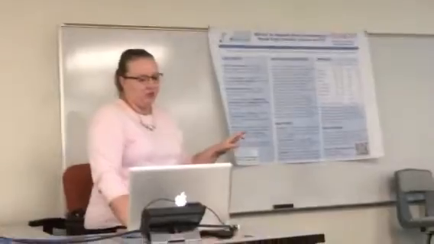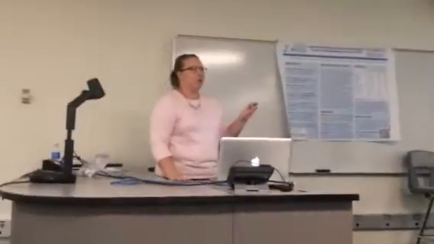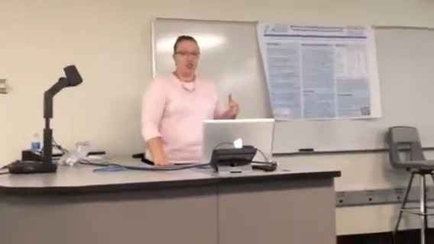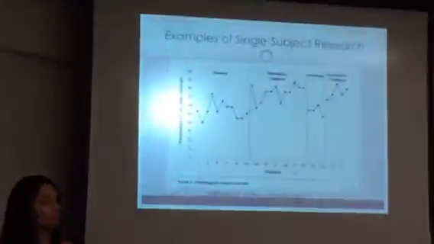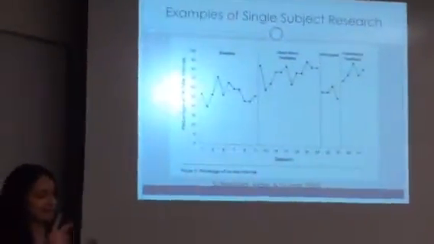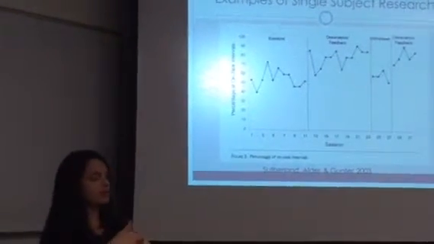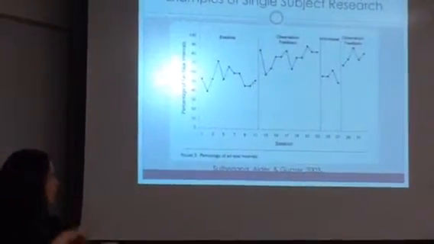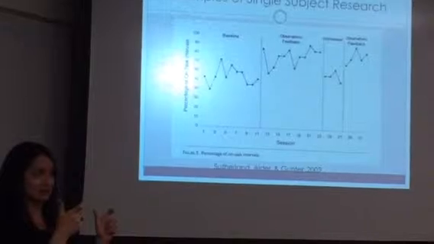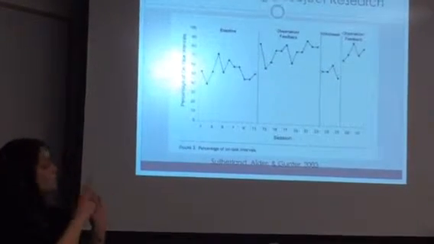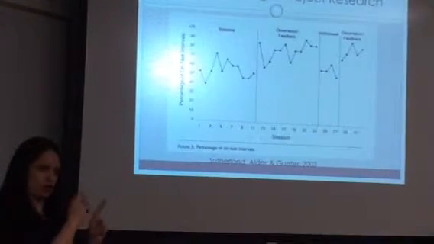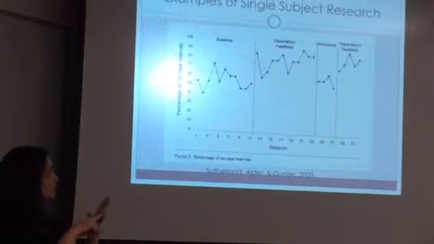This specific article was looking at the rate of instruction for students with emotional disturbances. So within baseline, it was the normal rate of instruction. Within the second phase, it was a faster rate of instruction. Withdrawal, they went back to that typical rate, and then at the end, they reinstated the faster rate of instruction.